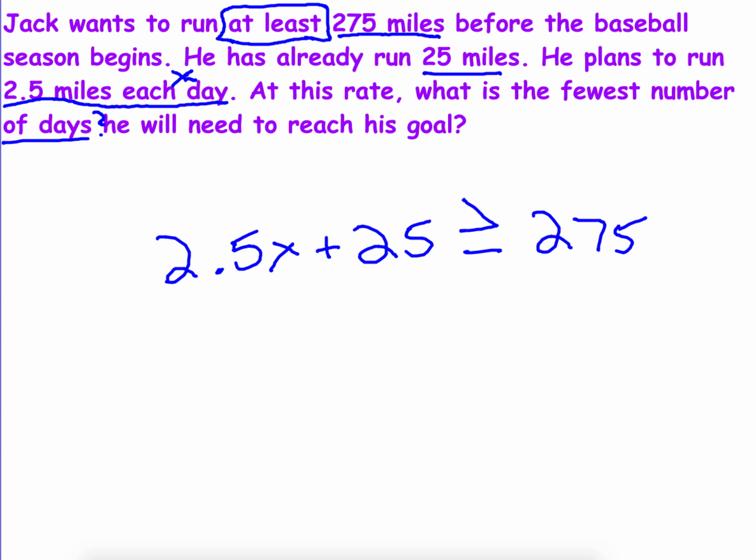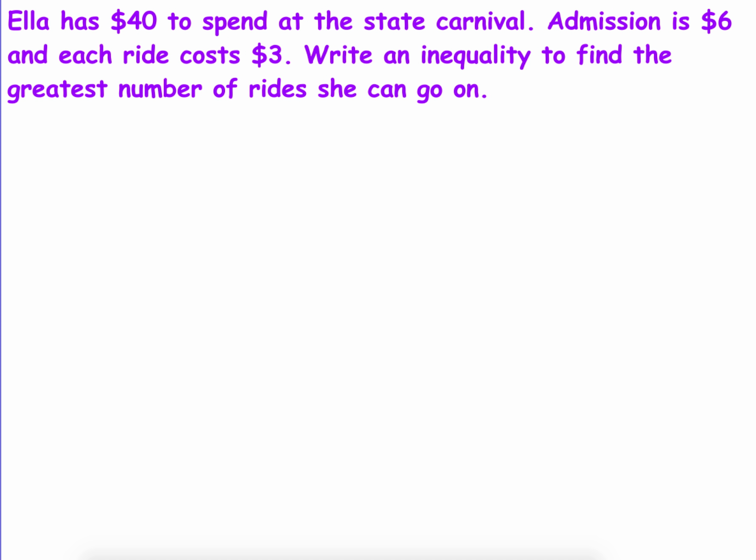All right, I only got one more for you guys. So Ella has $40 to spend at the state carnival. Admission is $6. How many times do you pay an admission fee? Just think about that to yourself. How many times do you pay an admission fee when you have to get somewhere? And each ride costs $3. Write an inequality to find the greatest number of rides she can go on.